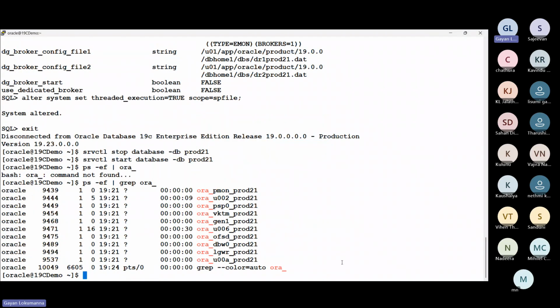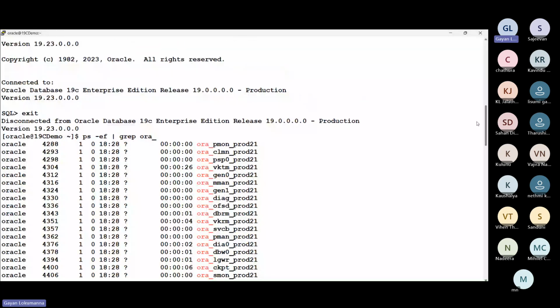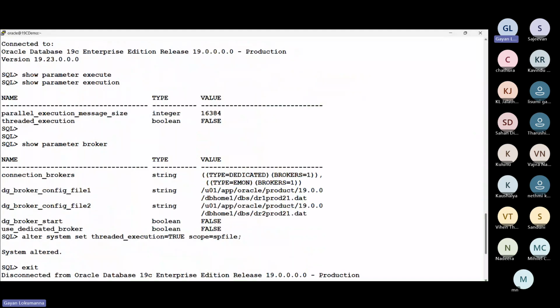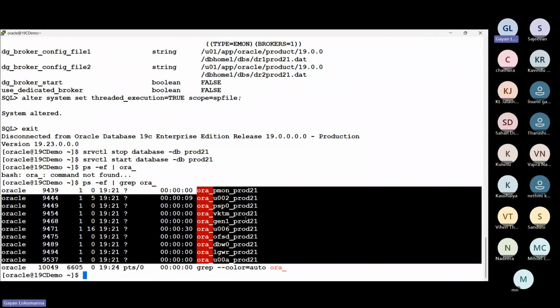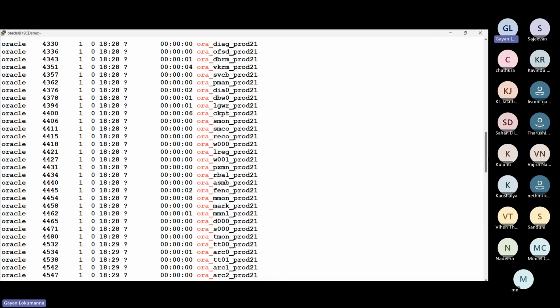Now we will see the number of processes has been drastically reduced. This doesn't mean that these processes are no more there. They're all there, but they now come under one of these processes. It could be one or two, but there could be many threads that get executed within these processes. That's the understanding that you have to have.